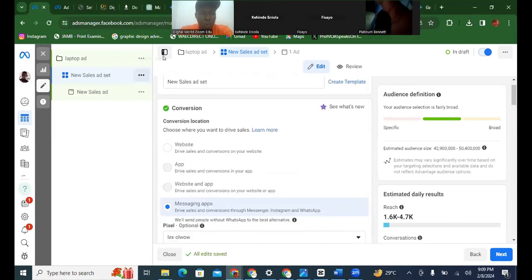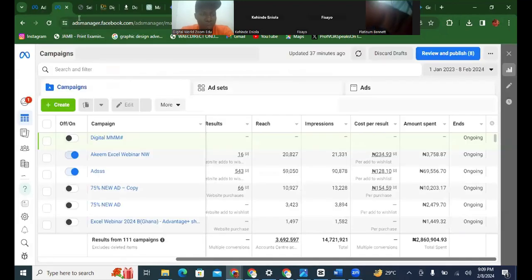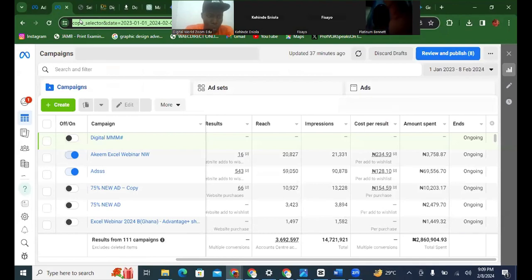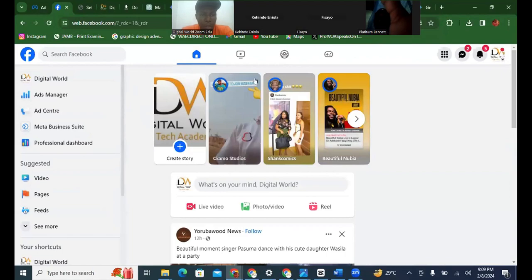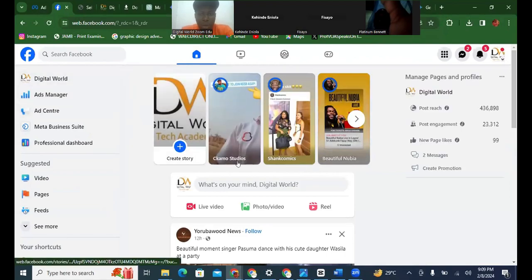All right. So if you want to connect to your IG, this is what you do. You come to your page. So you go to Facebook, so that you can get the messages on IG and WhatsApp. You need to connect it first. So how do you connect it? You go to Facebook, and from Facebook, you go to pages.